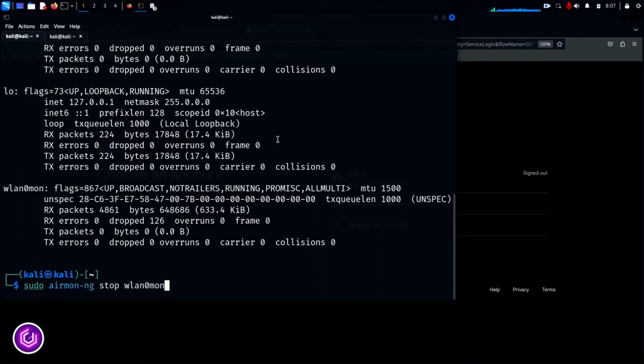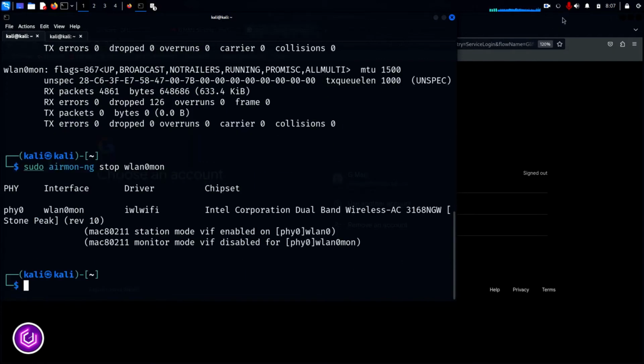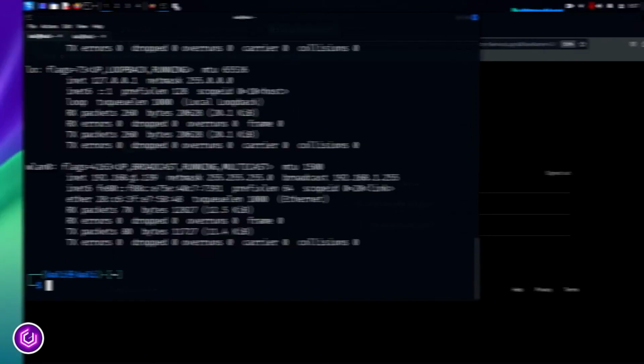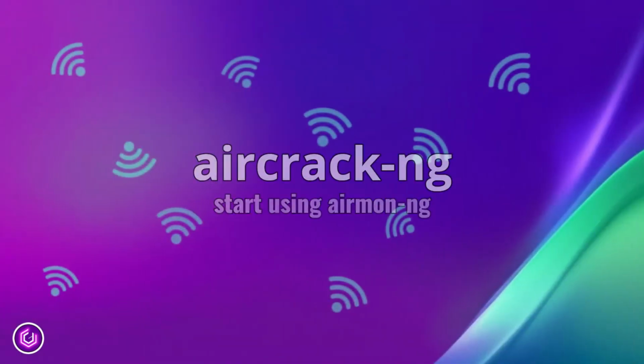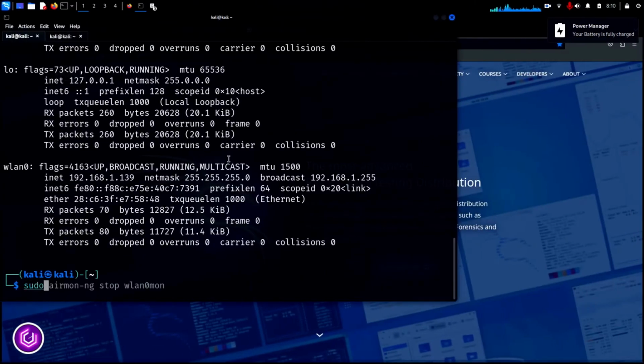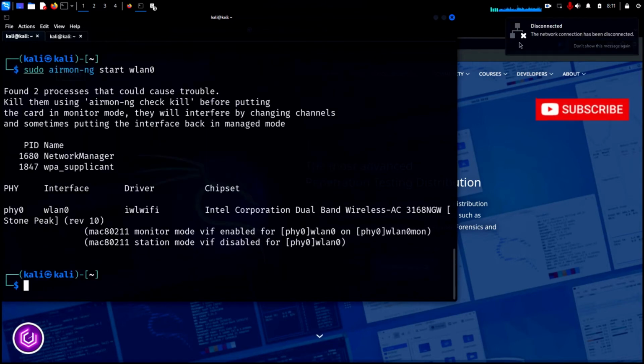I am going to reset this current Aircrack session to its initial state by issuing airmon-ng stop wlan0mon. As you can see, we are now back and ready to begin. To begin using the airmon-ng service, you have to initiate this by issuing the airmon-ng start wlan0 command. It disconnects the wireless connection on the Kali Linux laptop and begins monitoring the air for wireless packets.